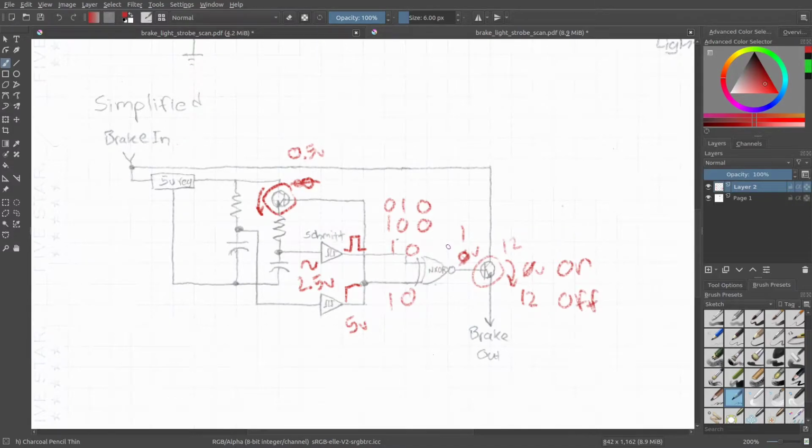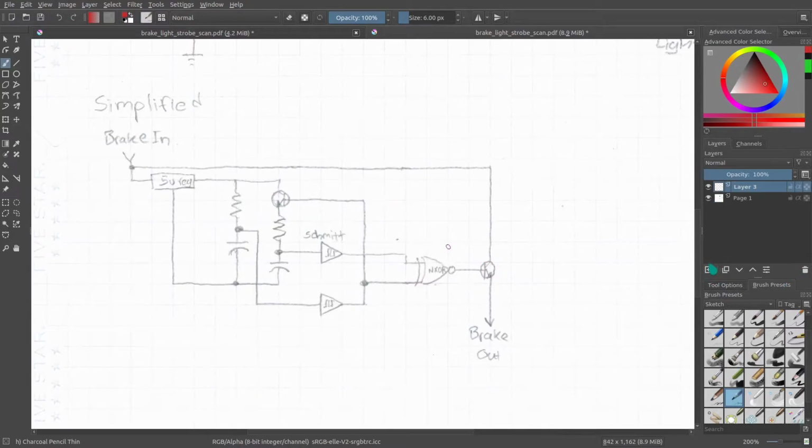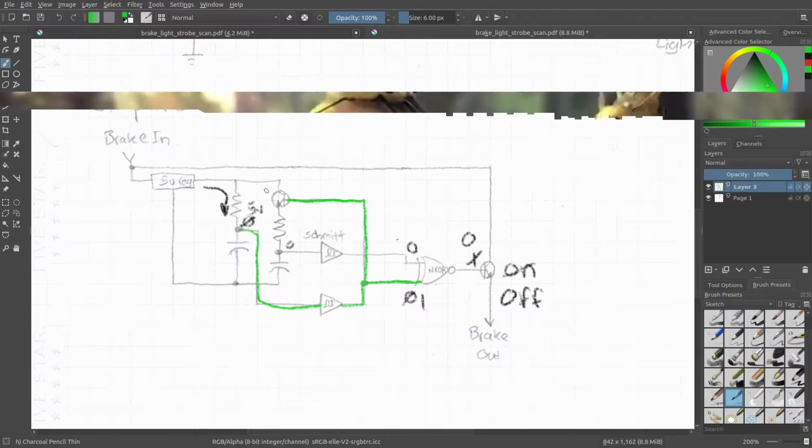So let's go through this step by step. Initially, your lights are on because this is a 1 and these are zeros, and the voltages at these are 0 and 0. You step on the brake and 5 volts starts to go in here, and it charges this capacitor up to 5 volts, which turns this on, which changes this to a 1, this to a 0, and turns your lights off. At the same time, it allows this transistor to start charging.